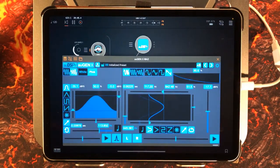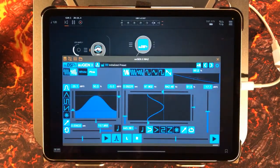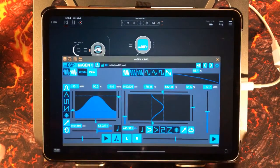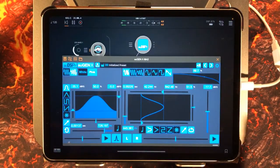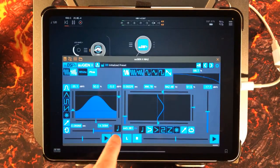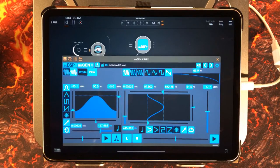Today we are taking a look at the magnificent, brilliant AUGen X from AUDSP. This is awesome. Originally designed as a piece of test equipment, so it will work as test equipment. In fact, this is an impulse response. That's all it does, and it's for testing reverbs and stuff like that. However, as you just saw, we can set this thing up to do all sorts of cool stuff.